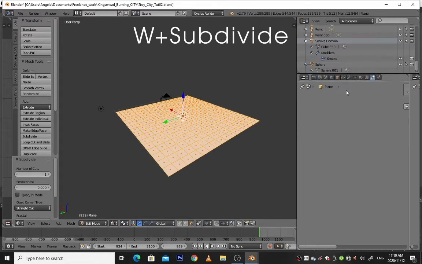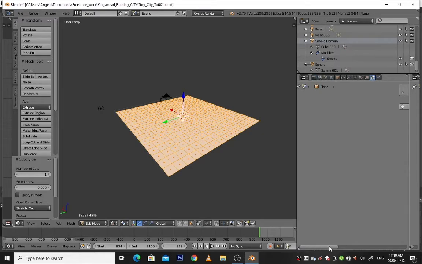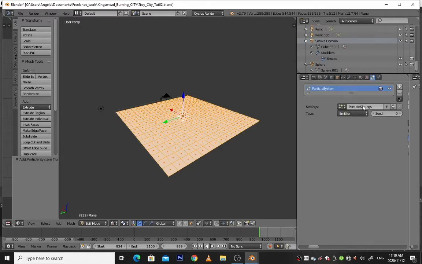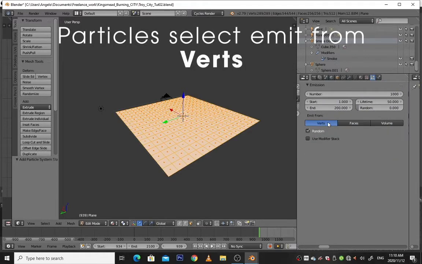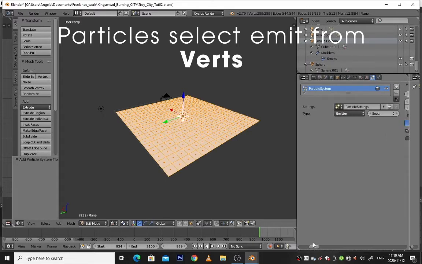I'm going to go to particle systems and click new. And this is going to emit from the verts because that's neat, and it's going to keep the buildings separate. And for the emitter, we're going to use hair. This is going to treat the buildings as though they're hair.